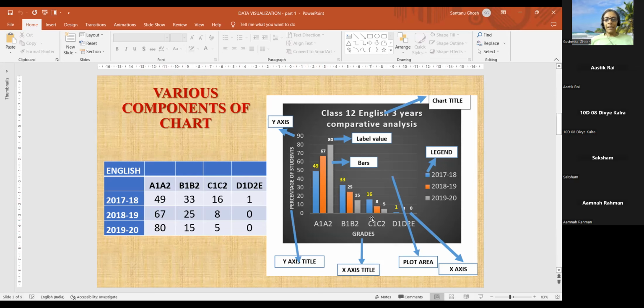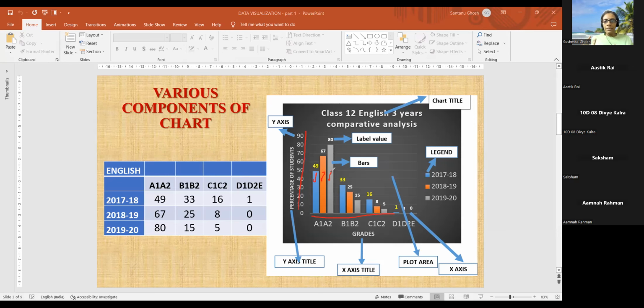Like we have the x-axis. You can see here, this is the x-axis, right? This is the y-axis, a basic element. Then we have these bars. This is one category of graph which you are seeing, the bar graph. There are various graphs which exist. We cannot study all of them. We just do two: line and bar.